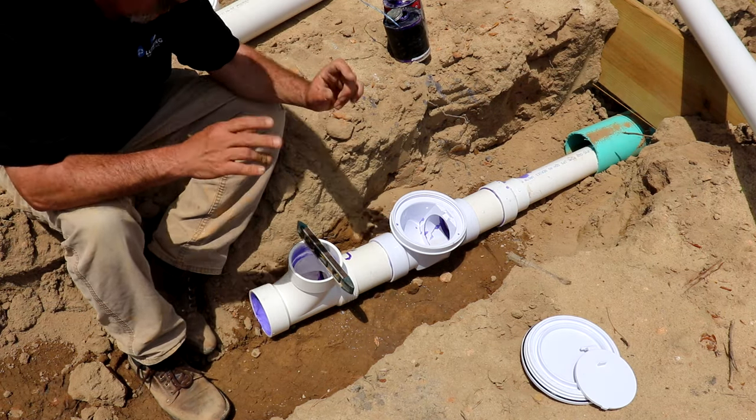Hopefully it doesn't rain in between our install and the inspection, because a lot of times there's no water in this pipe. If this ditch fills up with water, the pipe will float. And if it floats, then you're gonna have bellies and high points and things like that, and it'll mess you up later on. But generally the inspectors are pretty quick, and then you could be out there the next day and cover all this stuff up and go do about four or five more of them.